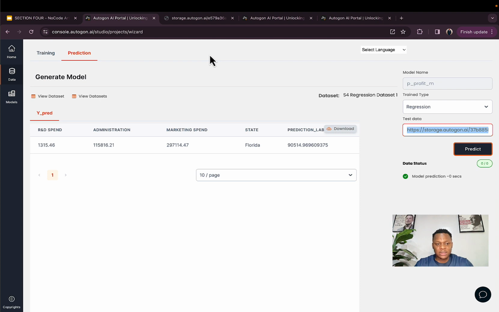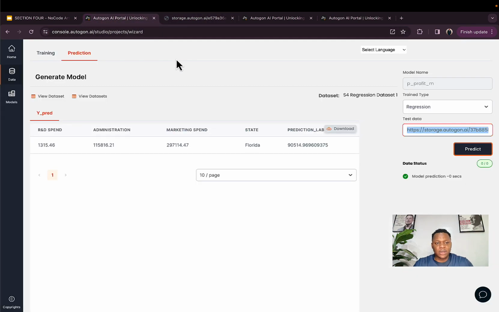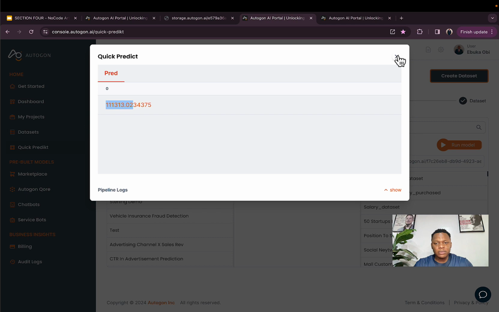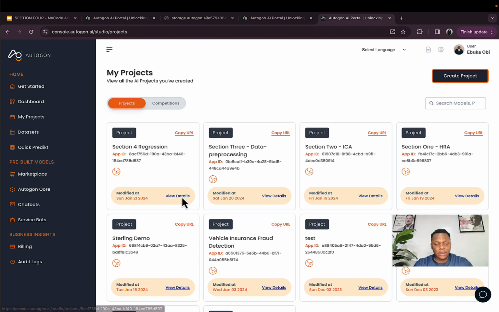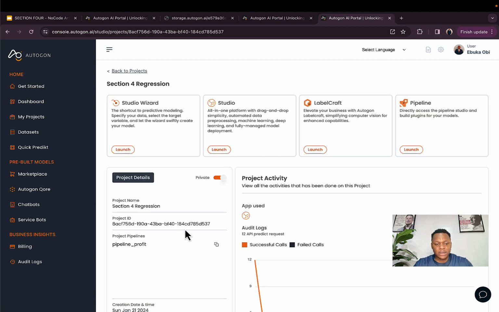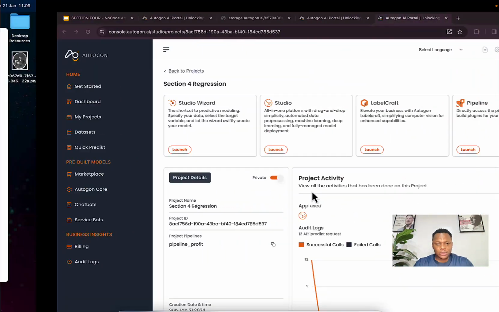So now we've done this, we are going to hop on to the studio environment. One more thing, we need to inference this model via Postman, and after that we hop on to the studio environment for this same data set and build a model likewise from there. So we have our project, we have our pipeline. I'll quickly launch the Postman environment.